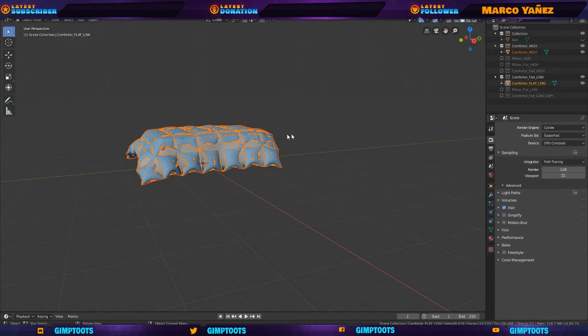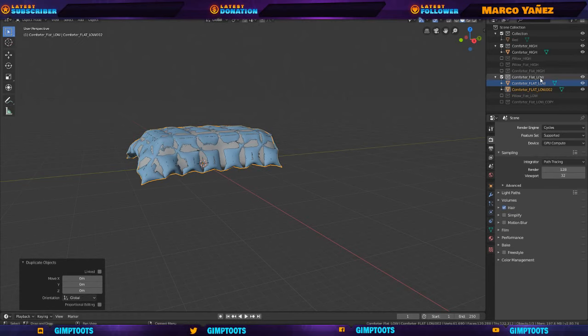Say we go on the layout and we'll just go to the low poly flat, right? And we'll shift D that guy. And we'll click on this one and rename him to comforter underscore flat underscore cage.